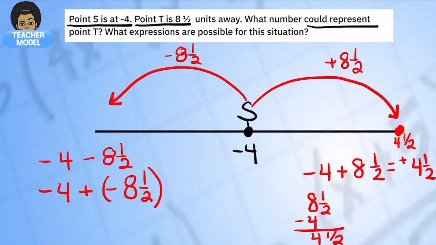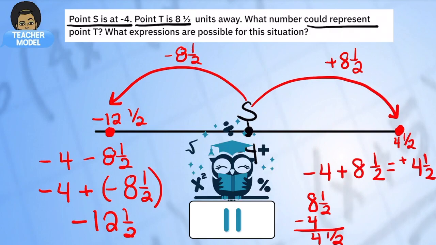So I'm going to just erase that, but we're going to look out for those. And now that they're the same, we're going to add them up because my answer is just becoming more negative. So they're all the same. They're coming together. And now I just have -12.5, a more negative number. So T could also be -12.5. And those are the two possibilities for T, positive 4.5 or -12.5. Take a few moments, hit pause, and jot this down in your notes.